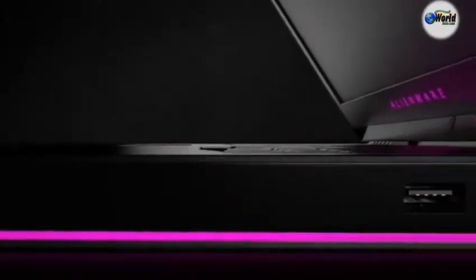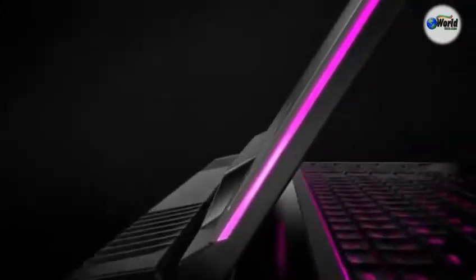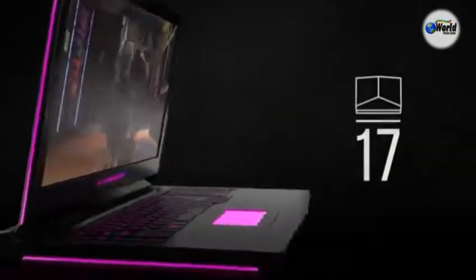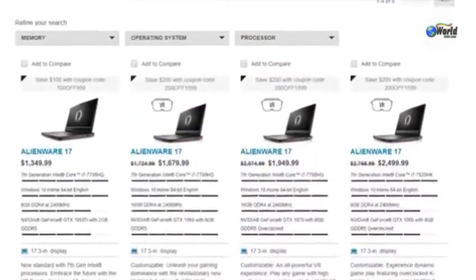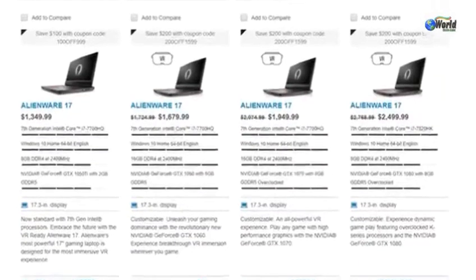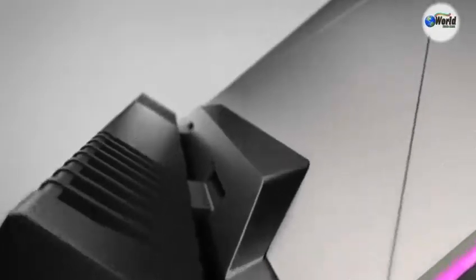Now, coming in at 4th place in this video is the Alienware 17R4. Before you get really upset with me and tell me that all Alienware laptops are overpriced, yes, that is true to some extent, but what's nice about the Alienware 17R4 is that it has a lot of different customization options. Honestly, when it comes to specs, you can basically name your own price for this laptop. It is still a little bit expensive.